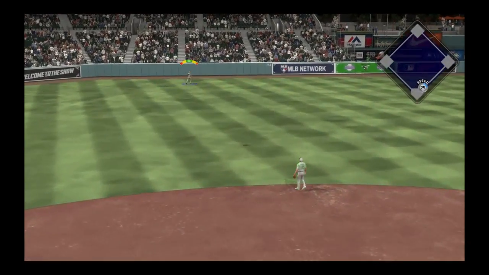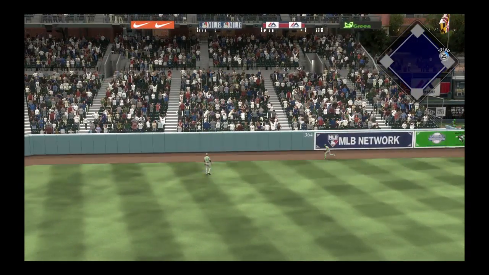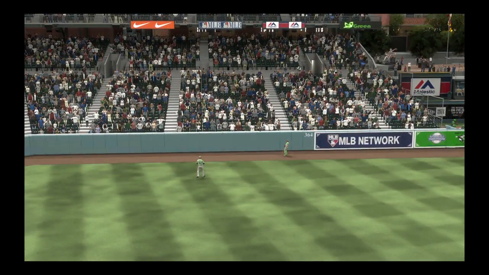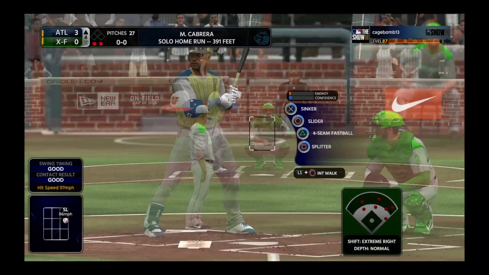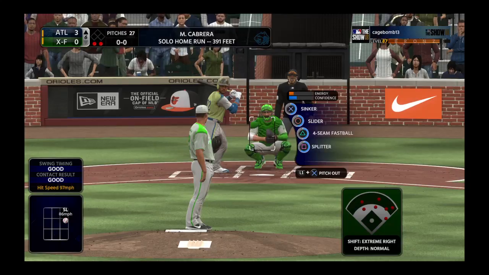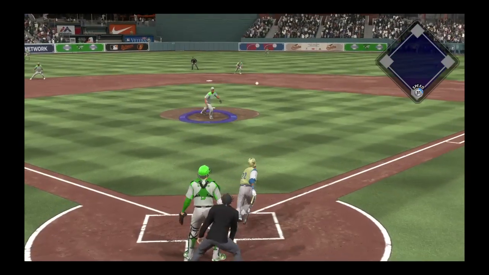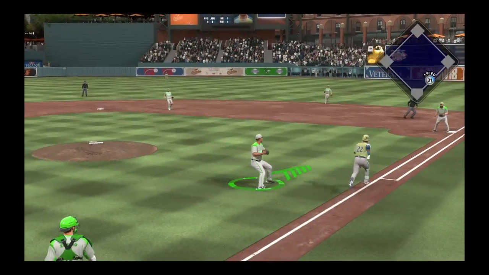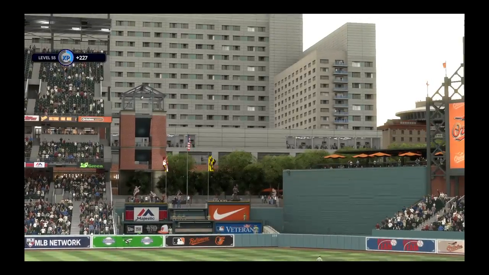Now a swing, and Cabrera blasts this one out to deep left field. And it's gone as they add still another. At the plate, Robinson Cano comes in 1 for 2 with that home run he hit earlier. Ready to deliver. Here's the first pitch. Now a swing and a softly hit ground ball. Throw to first will get him easily, and the side is retired.